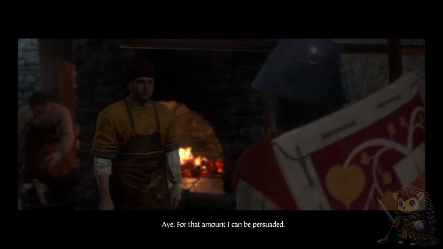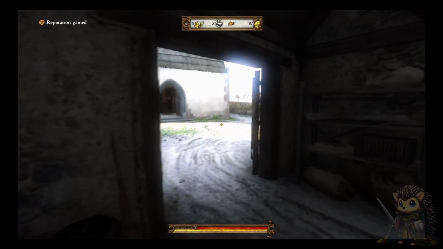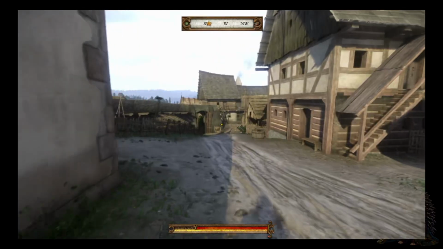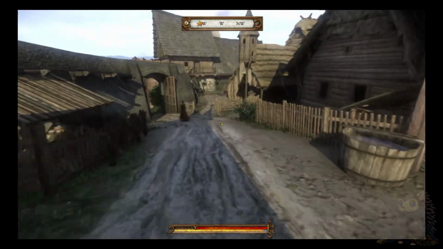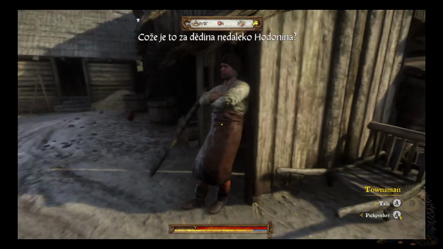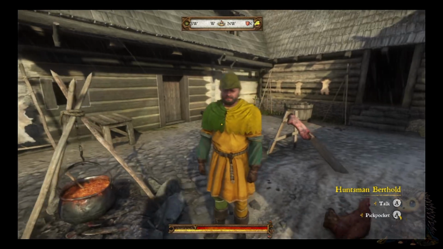I can be persuaded. Generally, pressing down twice is still a reasonable sum for them to pay. Oh, yeah. Okay, so he's there. Townman. Huntsman.